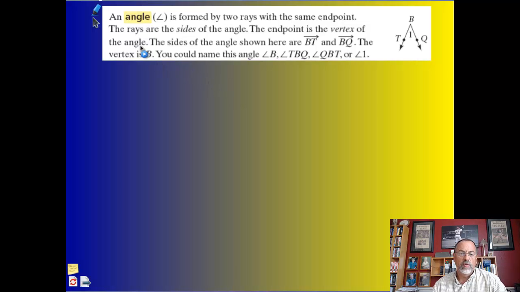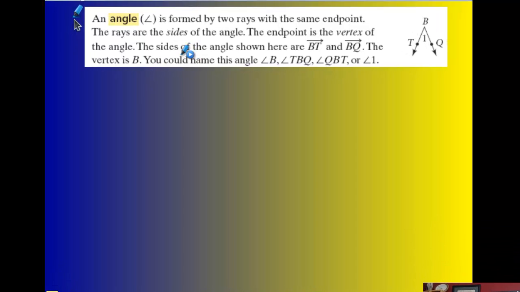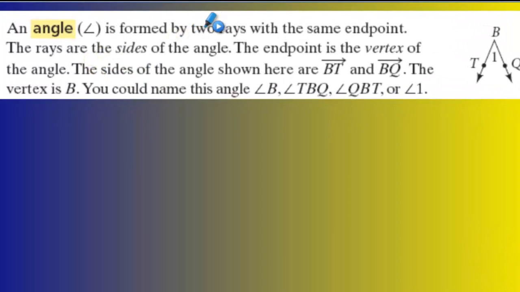So let's talk about the definition of angles and then naming them, and then we'll move from there. So again, we're going to read this paragraph. We're going to just pick out the key points that we need to know. We don't want to copy it, and then we'll put that in our notes, and then we'll go from there. So an angle is formed by 2 rays, okay, so that's important. 2 rays, and those 2 rays with the same endpoint. The rays are the sides of the angle, okay. The endpoint of the angle is called the vertex.